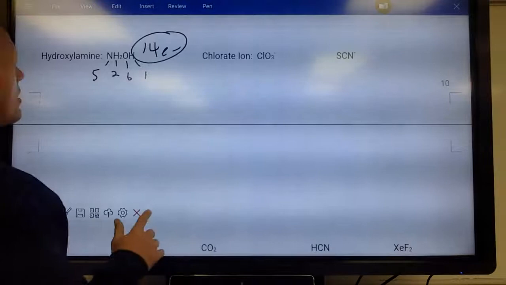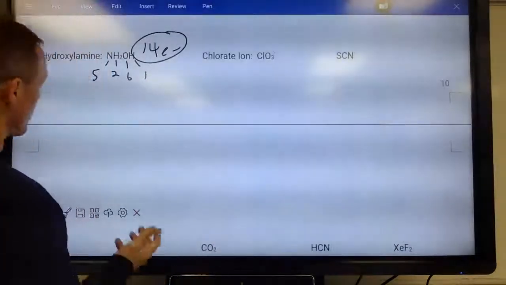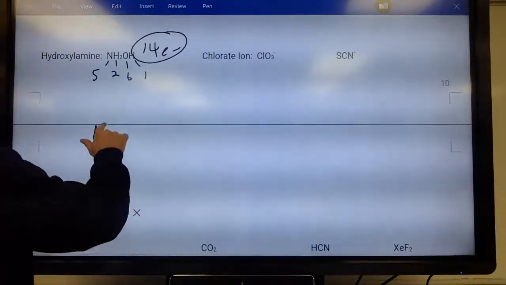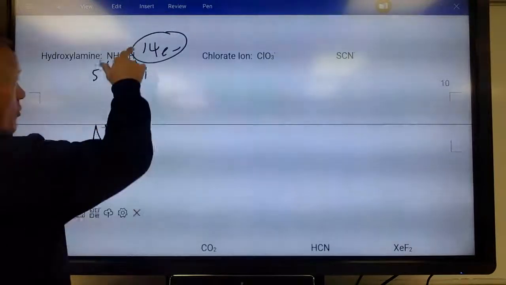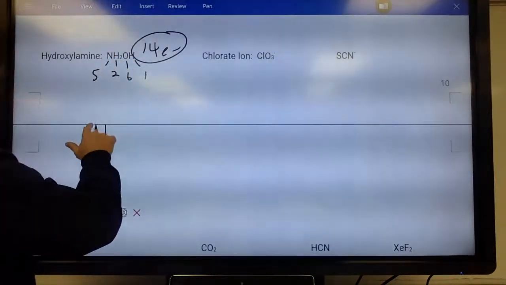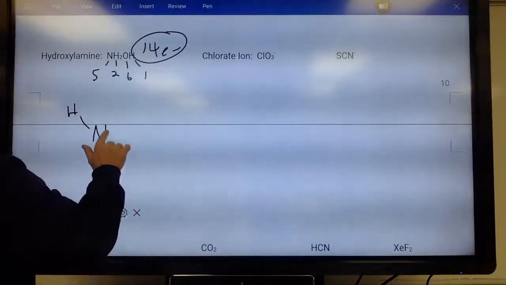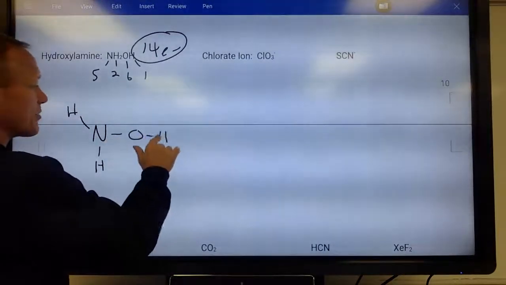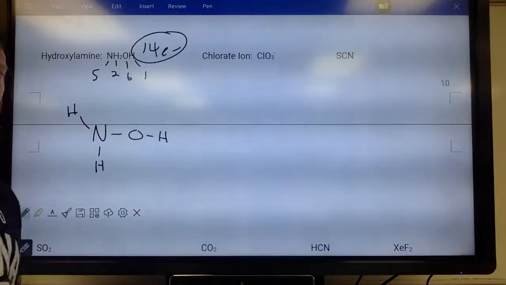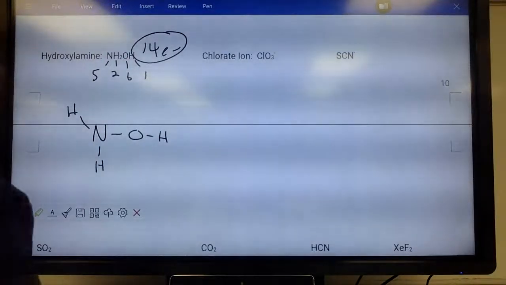This one's a little bit weird. I would have to tell you on this one. I would never give you one without telling you this, but this is going to have a nitrogen. Notice it has OH on it. So really what's happening is hydrogen's coming off, oxygen's coming off, and then that hydrogen's coming off there. Otherwise, you would have everything off the nitrogen, so that's why it's written like that.